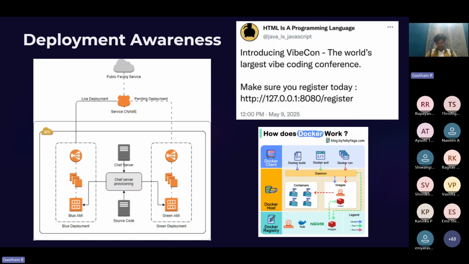This is a very vast topic in itself. I just added this in the slide so that you know what deployment is. Okay, so note this down. If you are deploying your project and adding your link in the overview of the submission, please know what deployment actually is. You can even improve your project by using Docker or anything like that.